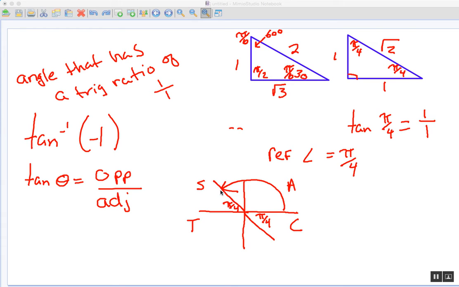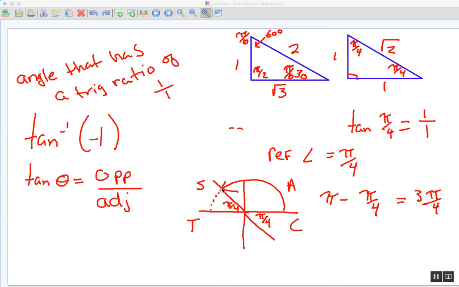So here, all the way to this point would have been 180, or pi. We didn't make it all the way. We were pi over 4 units short. So to name this angle, we have to take pi minus pi over 4. Or you can think of it this way. If pi over 4 is 45, there are two of those here. So 1 pi over 4, 2 pi over 4, 3 pi over 4. So that's equal to 3 pi over 4.